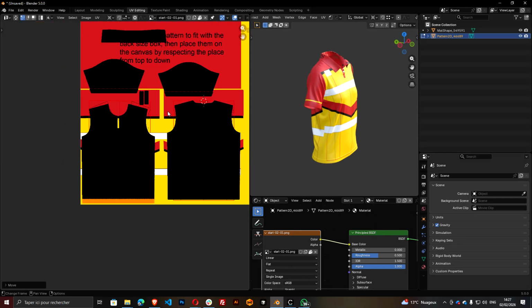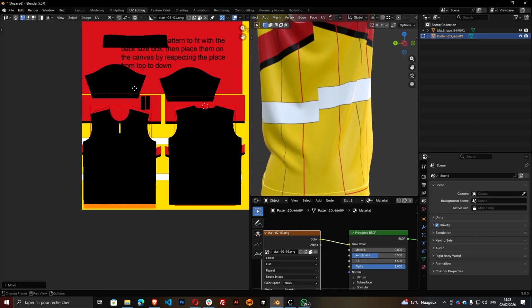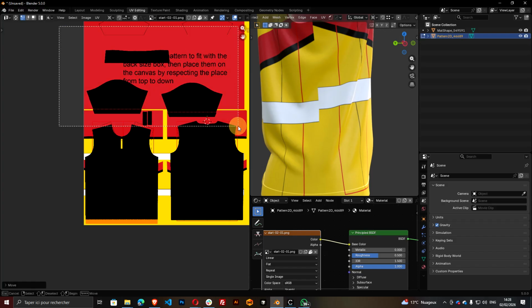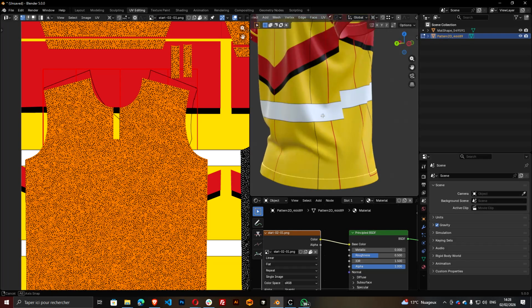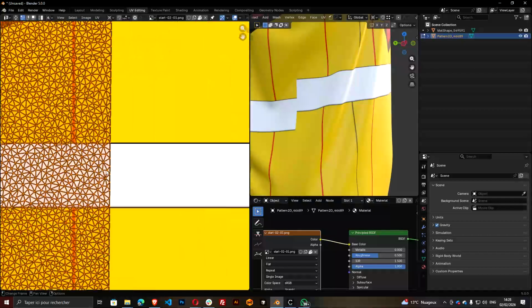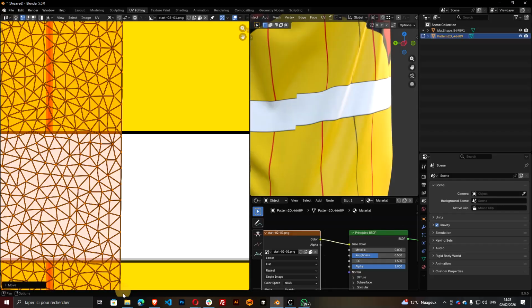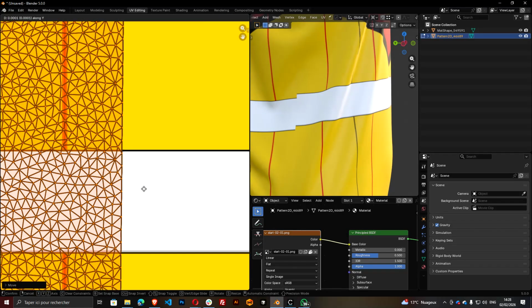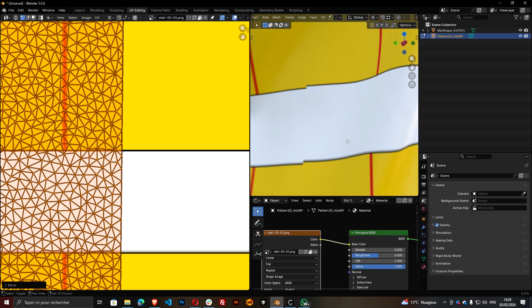Now the next step is to make sure that the front section and the back are aligned. As you can see, they are not aligned actually, so you have to select the sections that have to be moved together. Now I will move this one on the y-axis, making sure that it is in the right place. So moving on the y-axis, here we are.